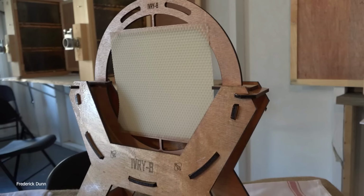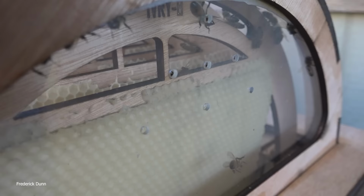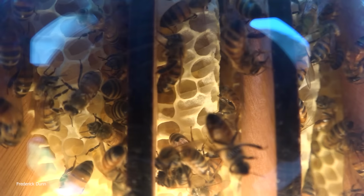This, of course, is the frame on its stand, and there were two extras, so I'll be able to swap out frames later. Here is the currently occupied hive. This is the far end opposite the entrance, and the entrance side, look, they've already taken propolis and sealed up those vents, so they don't want venting. I expect as they fill this hive up that they will also seal the holes at the other end. Now, they're doing a lot of interesting things in here. First of all, I had to add auxiliary lighting so that we could see that. And it's on the covered porch, by the way. I want to emphasize that again.